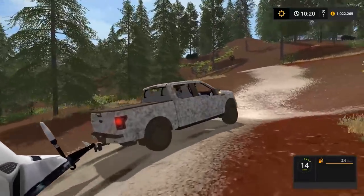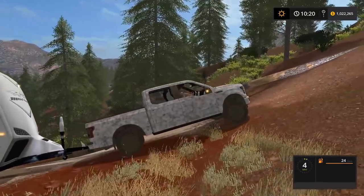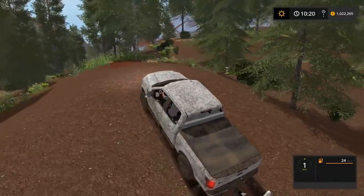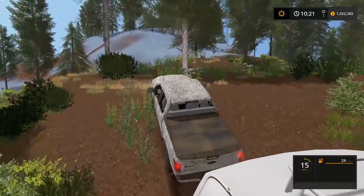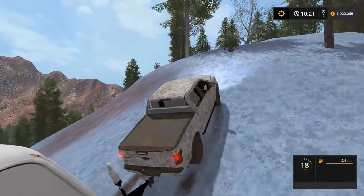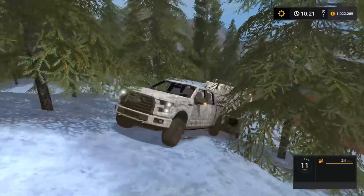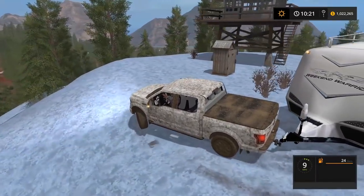It's getting steep — the front tires are actually spinning. This is the 'don't go past this point' and we're doing it with a new truck. The camper is getting dragged back there. There's the snow — I want to get to the snow. I gotta go slow through here. The camper was pulling it back down the hill a little bit. We're here — we actually made it! There's a little outhouse right there. Check it out — top of the mountain, boys, we made it!